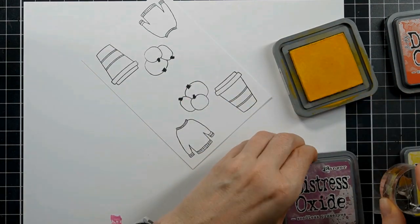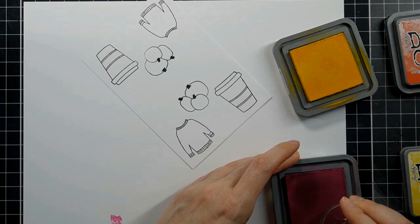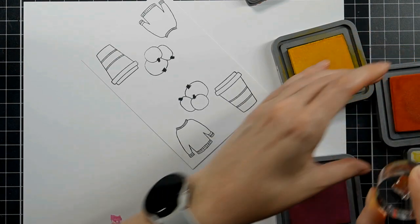Now I'm going to take out my little leaf stamp and I'm going to mix the colors. I start with the lightest color just to not cross-contaminate too much. And I'm just going to get a little bit of these 3 fall colors on this leaf.